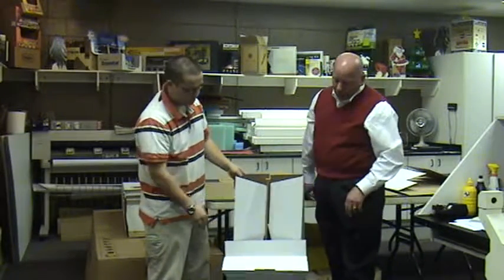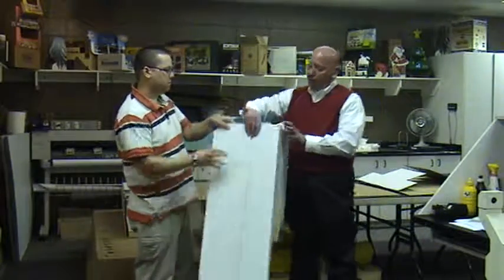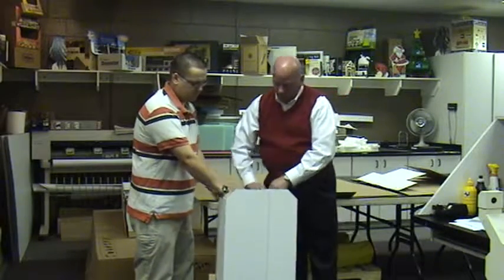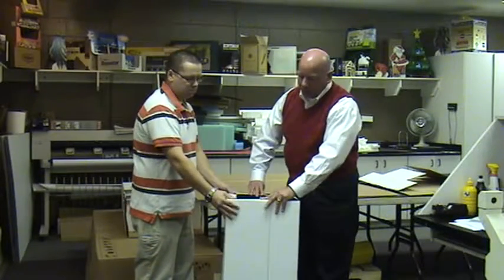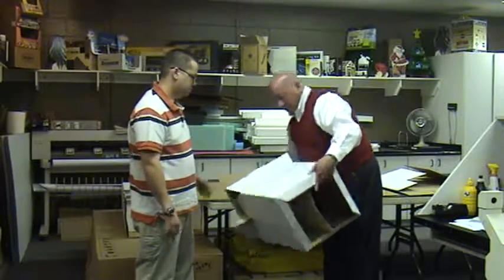Now go ahead and rotate that upside down, Tim. And then on the bottom of the display, there are 4 flaps that you'll fold inward. And that'll help square up the display and create a flat base for the display to stand on.